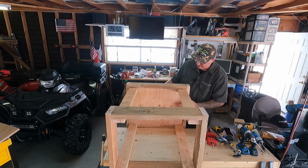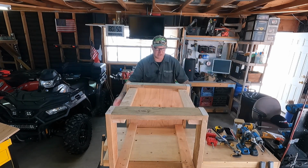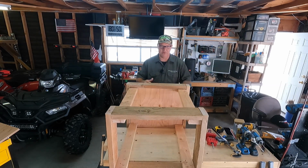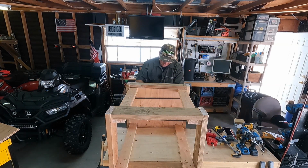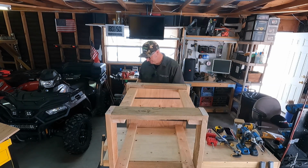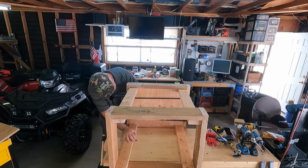And what I was thinking is I would just put some kind of something along the top here. A couple of bar clamps might do the trick. That way I can push the bottom against it and put some supports around it and call it good. Let's do that. There we go. Now that just gives us something to push that flat up against.